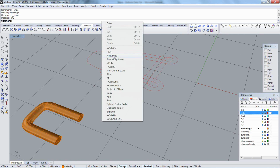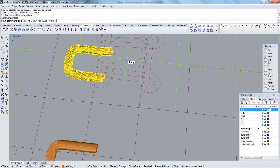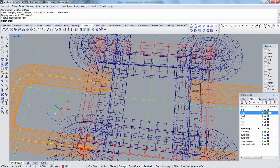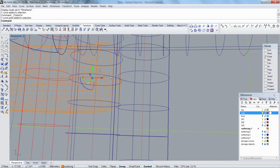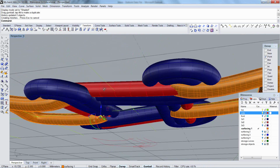Doing the same thing twice is foolish, so I'm going to do the flow along curve again, this time with history. And I'm going to mirror again, this time with history. Bring my curves back, my pipes. Go wireframe. Pick my curve. Turn on its points. Grab these last 3 points. Shade my model. Move those down.